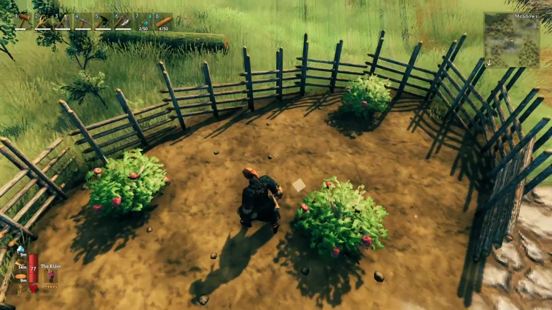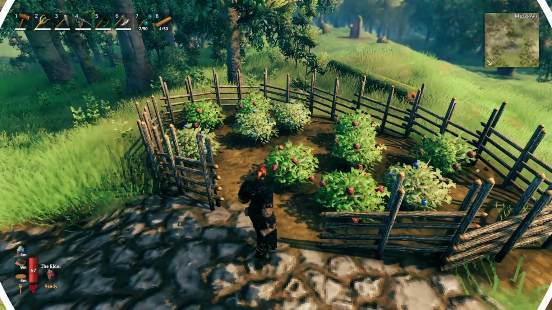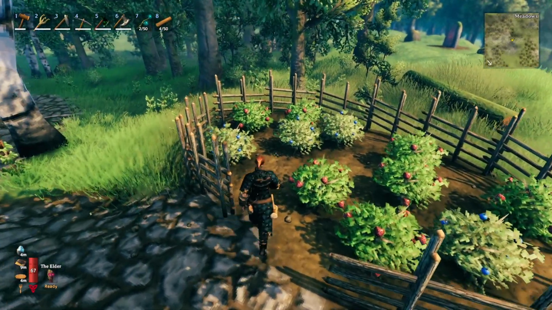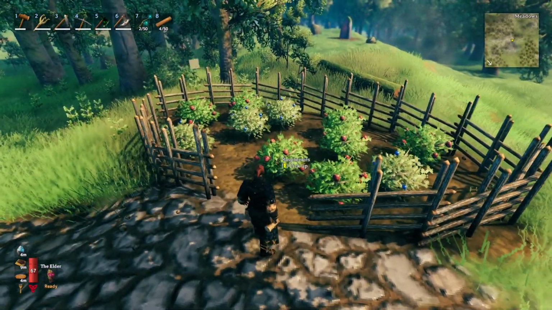Now all that is left is to replant some berry bushes inside the gardening area. And because we wanted a bit of a splash of color in this one, we mixed some blueberries in with the raspberries so we get a nice red and blue contrast.